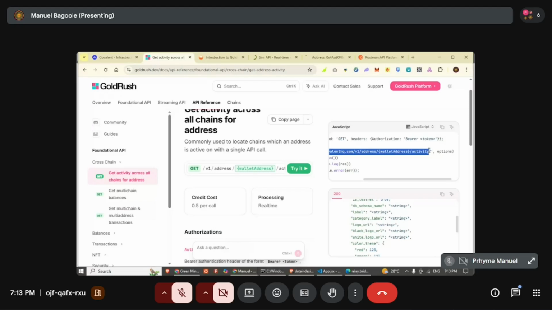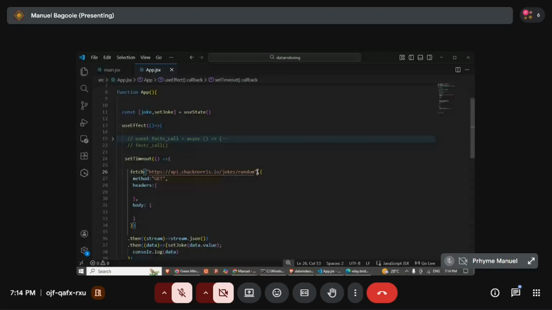So I'm going to change it now and make it my fetch request. So I'm changing this URL to the one of Covalent. Then after testing it on Postman, I will pass in the parameters.